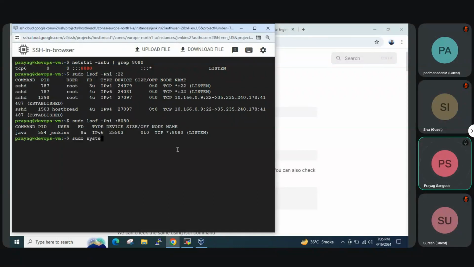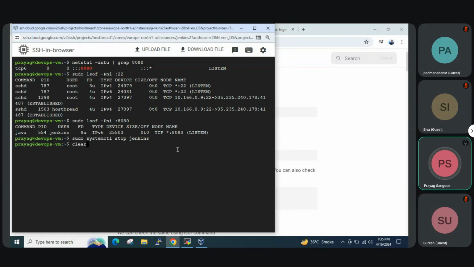So just stop it, systemctl stop jenkins. This will stop Jenkins temporarily, until this VM is on. To permanently stop it, we'll have to use disable. But that is not required because tomorrow we'll do everything on the VM itself. We won't do it on Docker, Kubernetes, or Docker Compose. Today we'll learn how to install it on Docker, then Docker Compose, then on Kubernetes. Only the installation is important. After installation, the GUI steps which we do, like installing plugins, creating users and all, that is common.